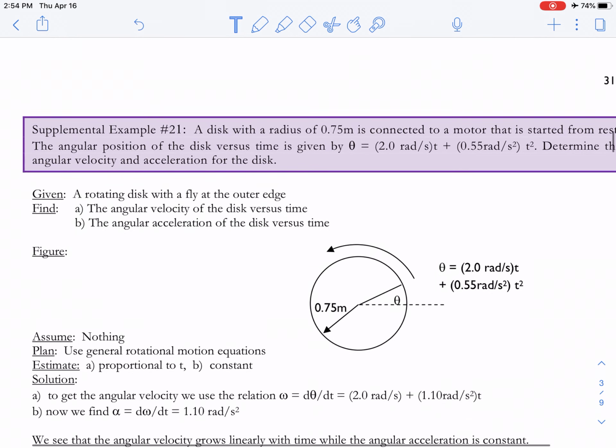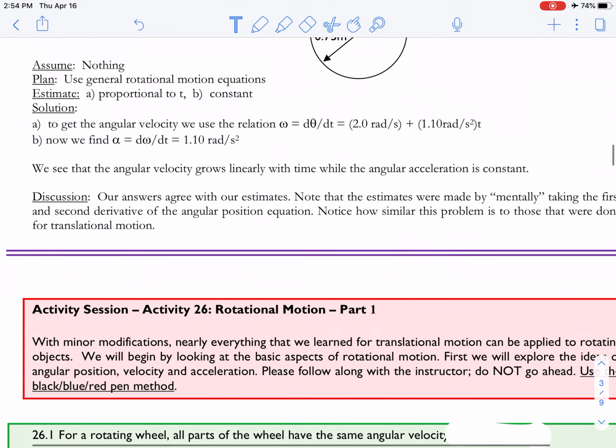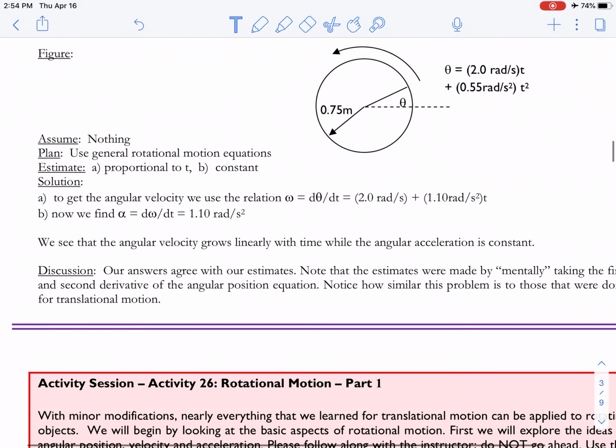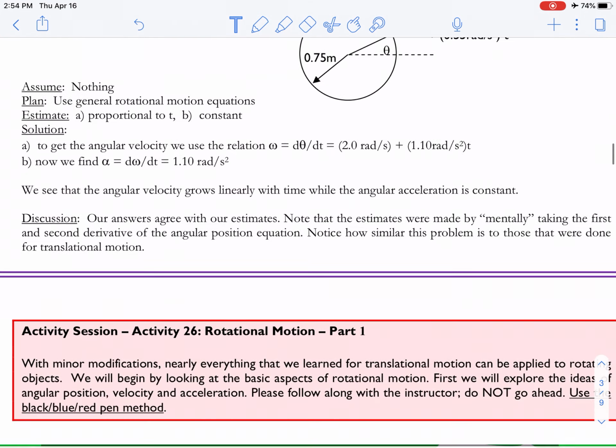Okay, so next is a supplemental example. Please try to go over this. Again, we don't cover these in class, but it's a quick one too. But they're good practices before moving on to the activity. Just check your understanding if you can do it. These are quiz questions. I'm going to move on.